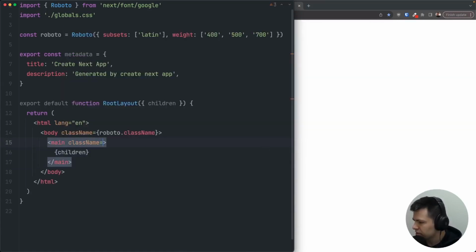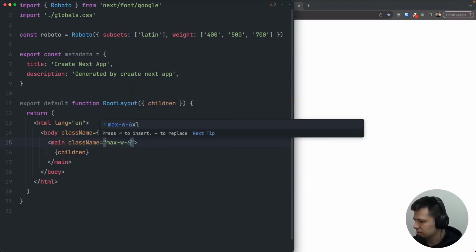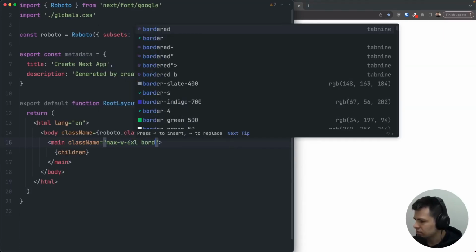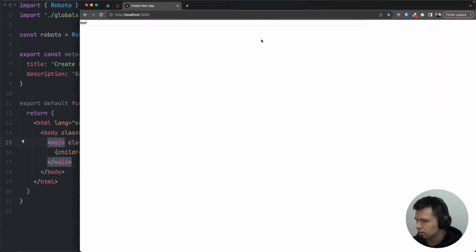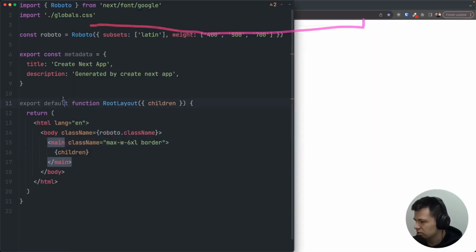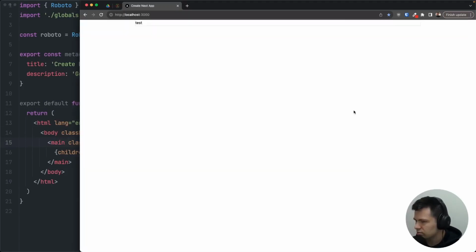And for this main element, I'll put class name, and let's do max width of, let's try 6XL, and let's do border, and let's see how it looks like. Yeah, so as you can see, this ends here. We just need to make it centered. So let's do mx-auto, so the margins on the sides will be automatically set. And as you can see now, it starts here and it ends here. Maybe that's too wide.